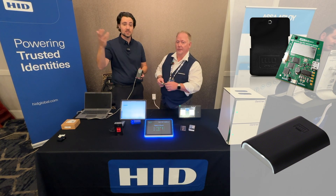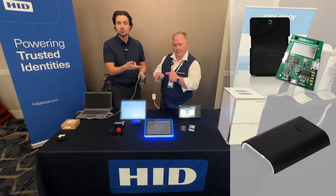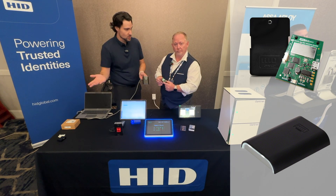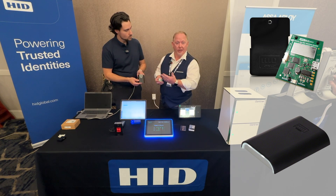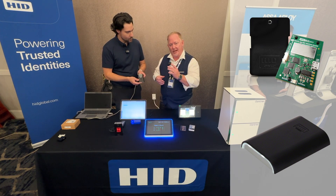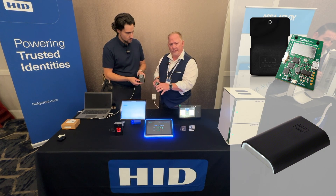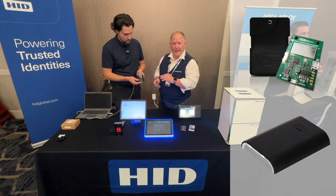There are a lot of use cases where customers use this when they want to embed an HID product. One of the requirements of a wallet program is the proliferation of the technology — that pass needs to work not just at a reader, but anywhere you're traditionally using a plastic device today: an elevator control system, a secure print terminal. That's really where the OmniKey comes in. Our partner ecosystem buys these products and puts them into secure print applications from partners like Lexmark. We also have our OmniKey 5427 — the workhorse of our OmniKey reader line, the Swiss Army knife supporting all different technologies, Apple certified and mobile certified from HID.